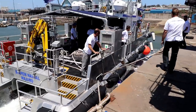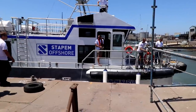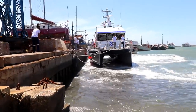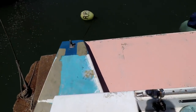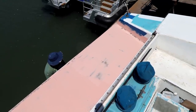We also had some visitors park next to us with the offshore vessel headed for Namibia. So Ricky's fared the entire time. Fairing had been complete and now we had to leave it to cure.